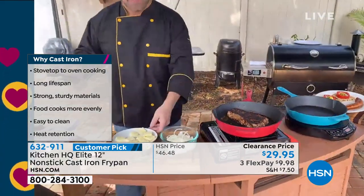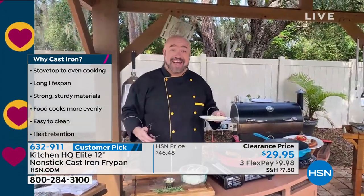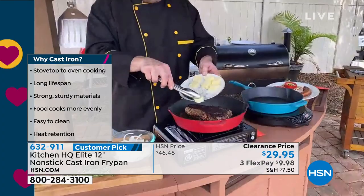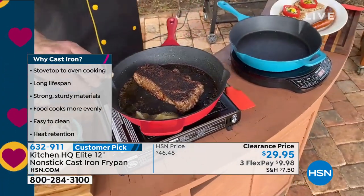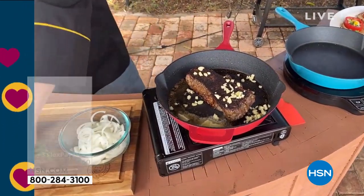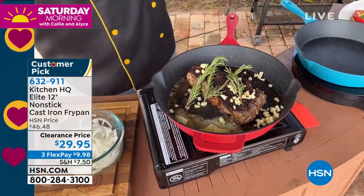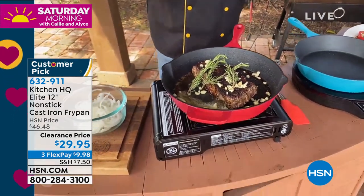You don't have to put butter, fat, or oil in there, but if you've hopped off that New Year's resolution bandwagon like I have, go right ahead. So we're going to put a little bit of butter in there, and then some garlic, because there isn't a restaurant in the world, there isn't a five-star fancy place, that uses anything but cast iron to make those incredible steaks.